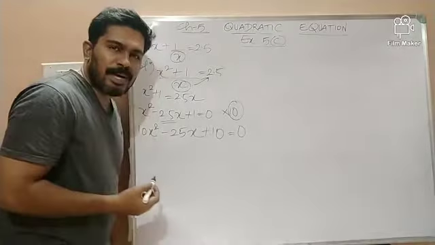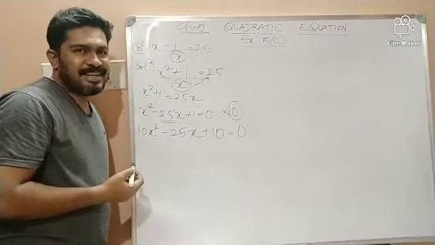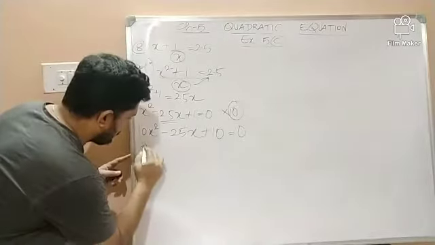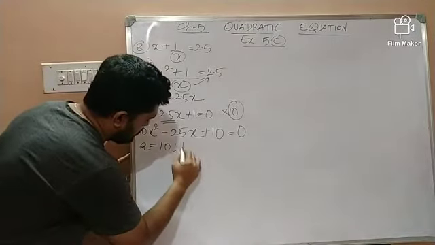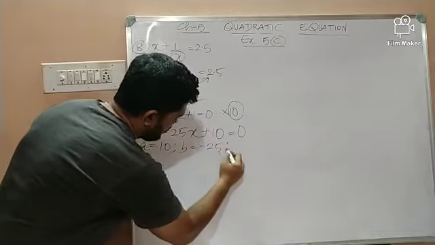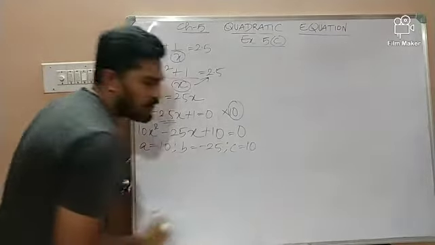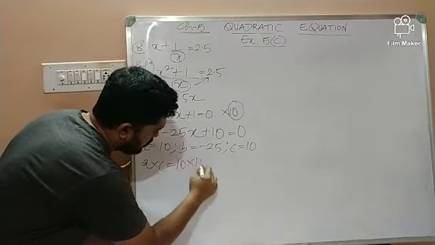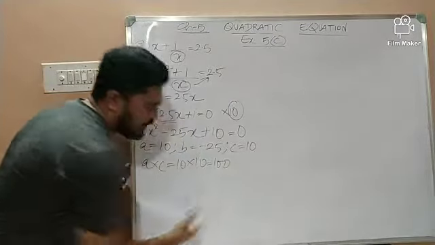Is this equation looking quite decent? Yes. Now, let us write down the values of A, B and C. So, A is equal to 10, B is equal to minus 25 and C is equal to 10. What is the product of A and C? 10 into 10, which is equal to 100.